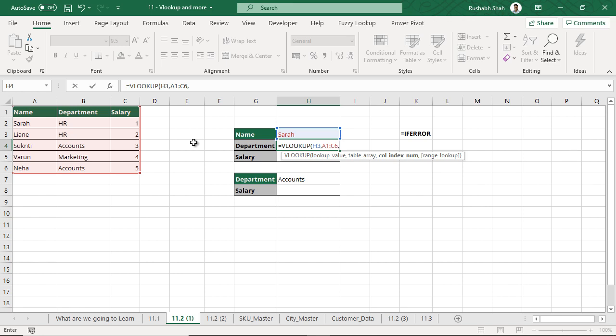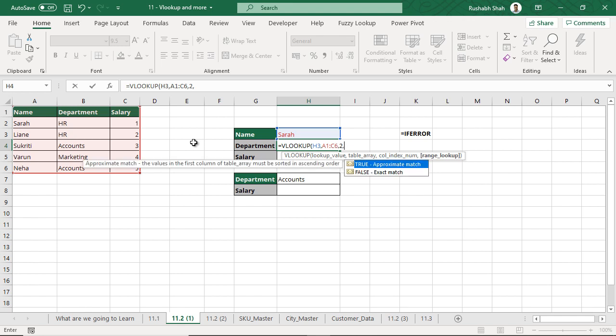It does not matter if it is A, B, C or G, H, I or X, Y, Z, does not matter which columns. It is 3 columns, so name becomes 1, department becomes 2, salary becomes 3. Now I'm looking for the department. Department is 2, so I will say column number 2.